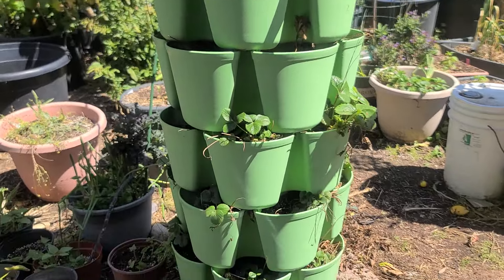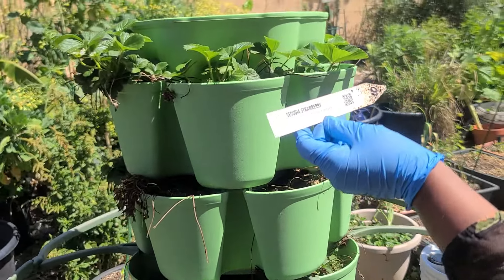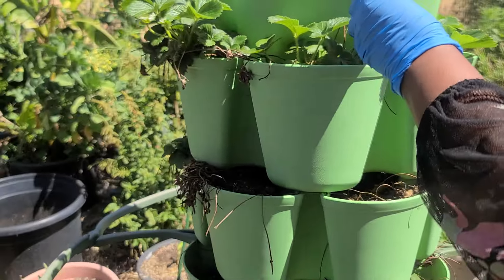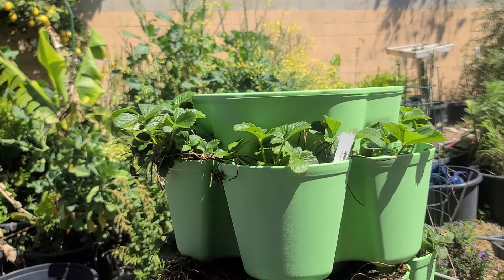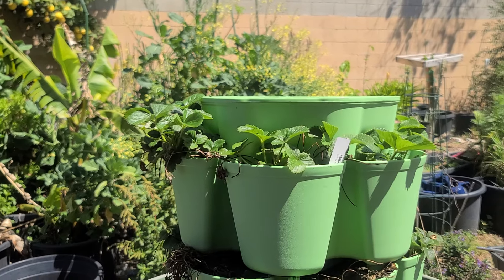Let's see how it goes. I will show you how I'm going to fill up the rest. This one did very well — anybody who wants to plant strawberries, this one is so good. All the ones I planted stayed, and I can even make more plants. When they start growing, I'll show you how to connect them and make more plants.